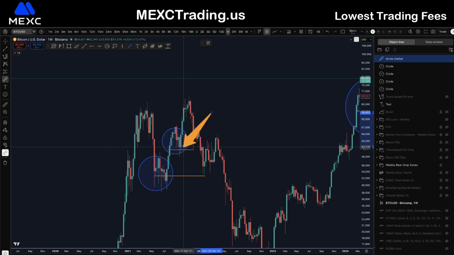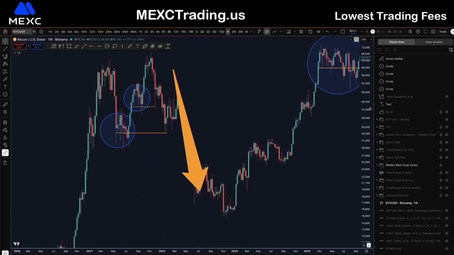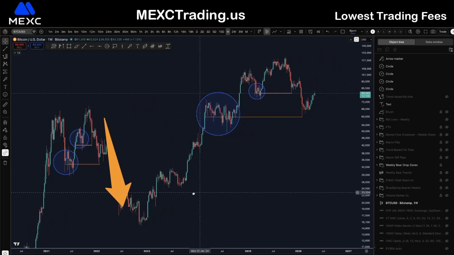We came about halfway, two-thirds of the way through the zone and bounced. That led to a lower high, moved down to this zone, which we found our way about halfway, two-thirds of the way through, and bounced. We bounced back up to this zone and then came crashing through that zone before finally setting another low, right? Okay, at the 786.